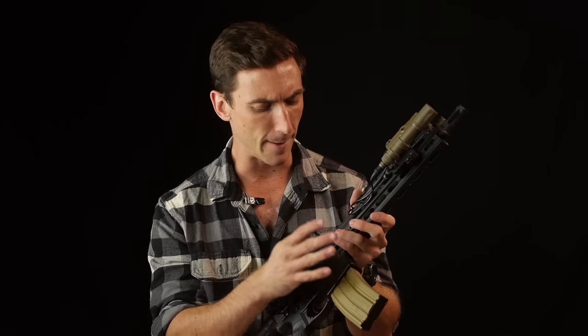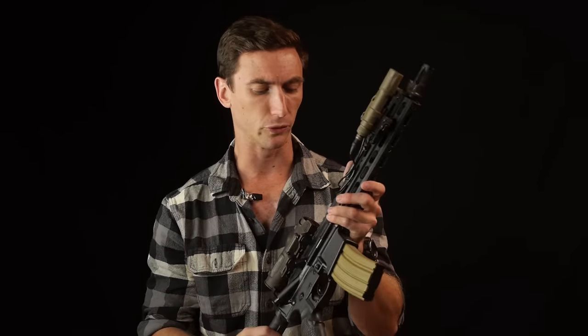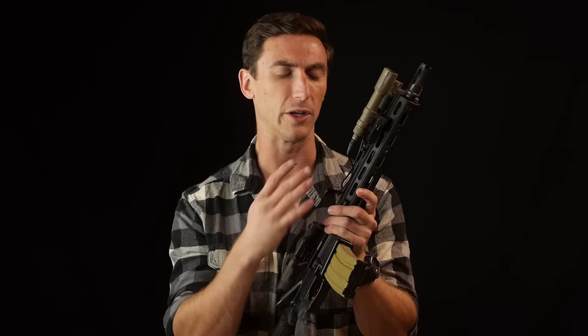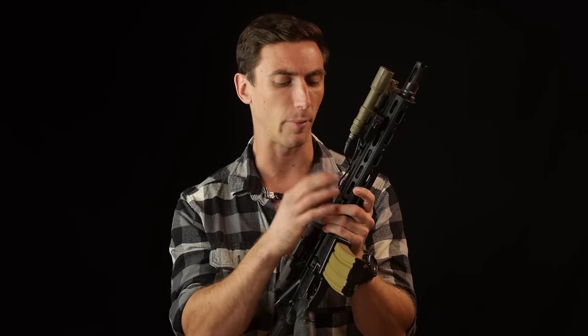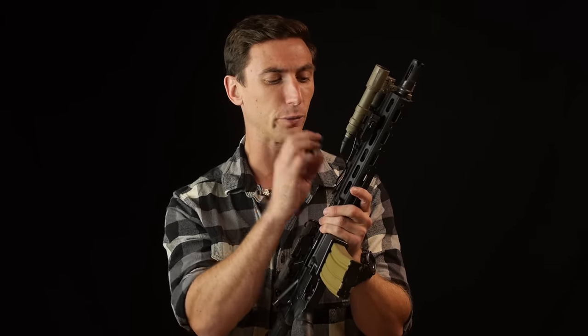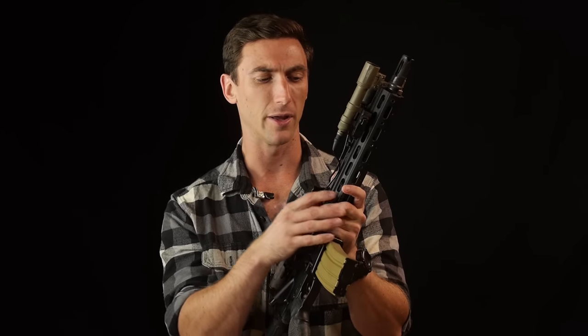Do realize when it comes to the H&K 416 that there are a lot of proprietary parts like the gas piston system itself and the bolt. Some of these parts are definitely interchangeable with AR-15. But not all of them. And because of that, you're looking to pay a little bit of a premium if you have any type of problems with the H&K 416. On top of that, the H&K 416 is ridiculously expensive. I got this upper for a pretty cheap price at about $2,900, but that was cheap.